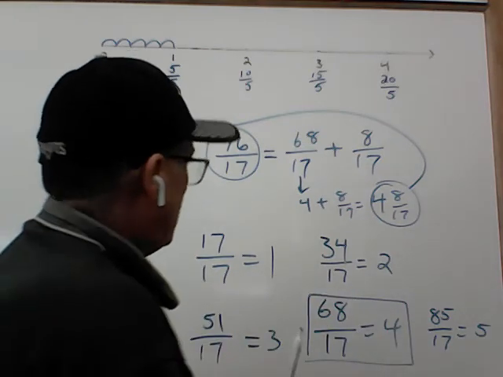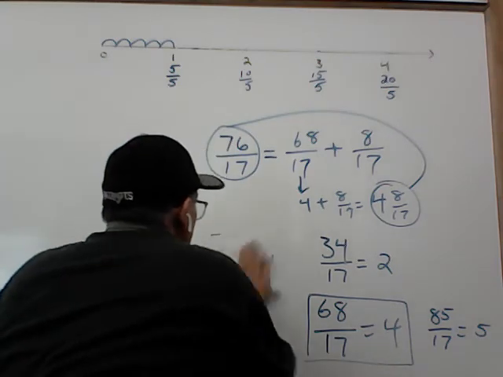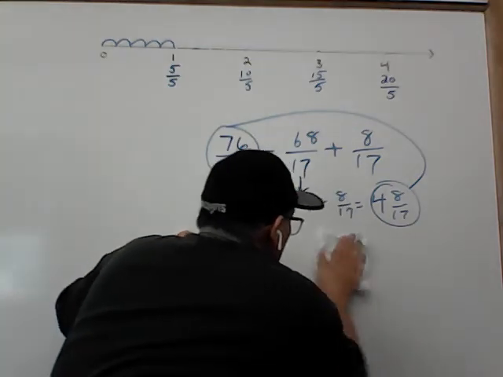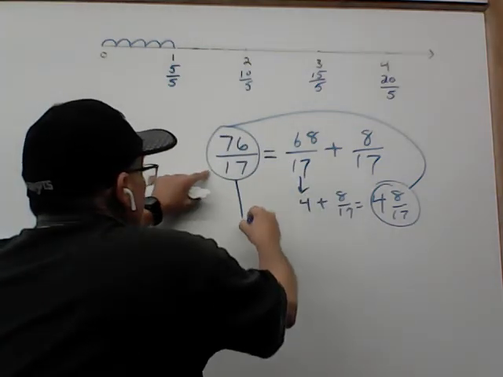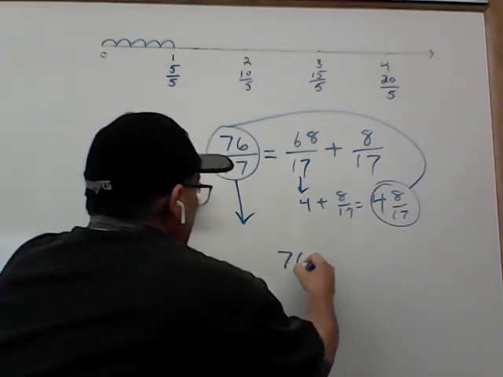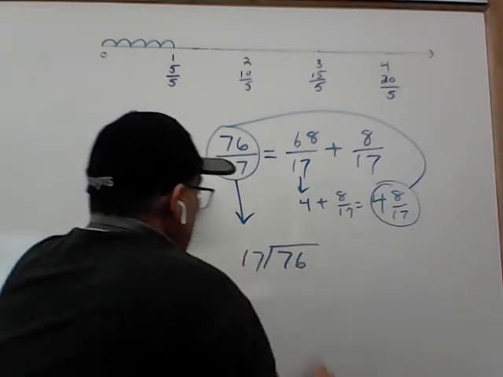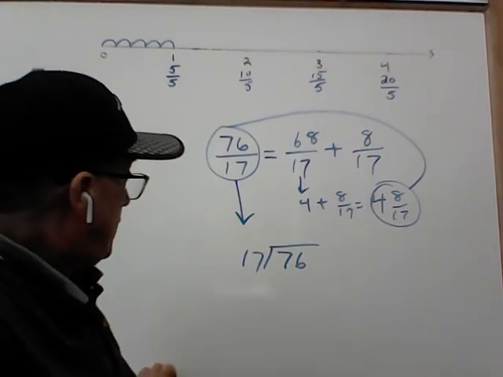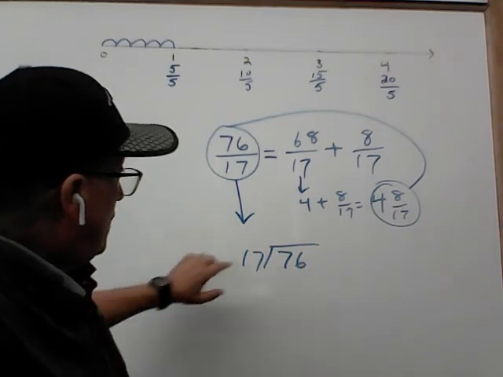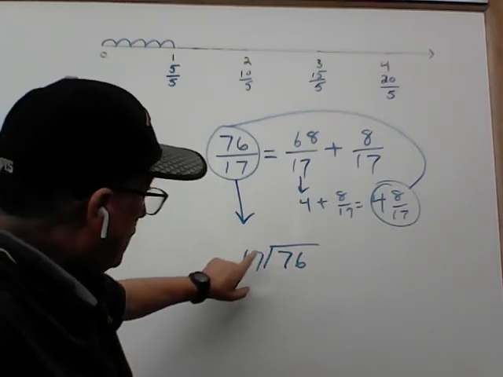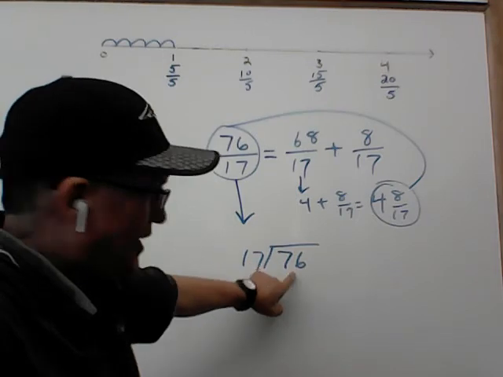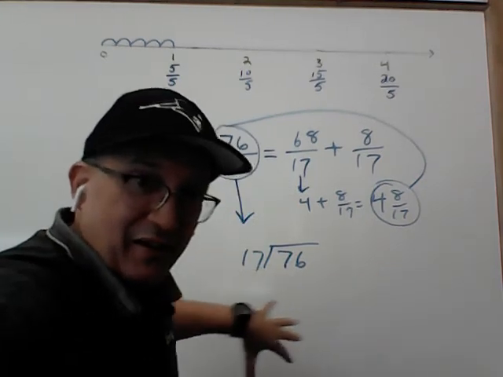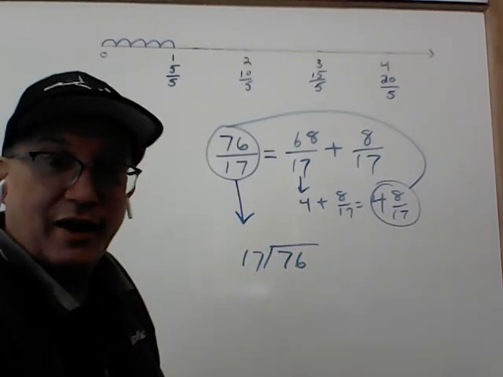One last thing to do here. I'll erase down here to bring back that division algorithm, the long division algorithm. This is a division, 76 divided by 17. We go like that. Now, the first thing you have to do here is ask yourself, what can I multiply 17 by to get close to 76 without going over? And the part I erased down here, we were actually doing that, right?